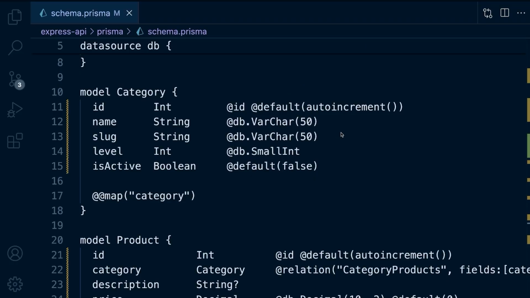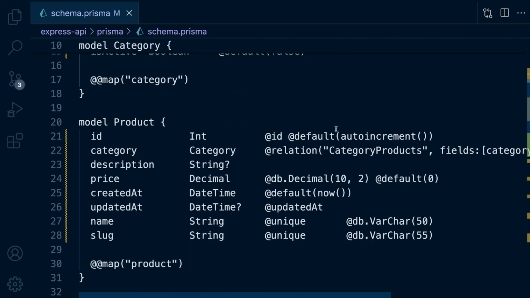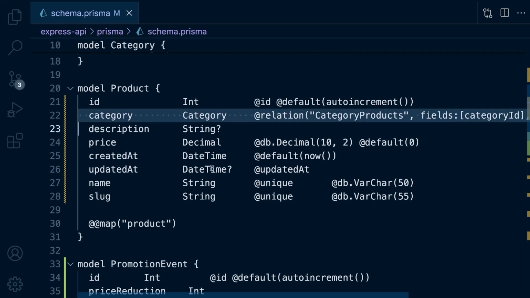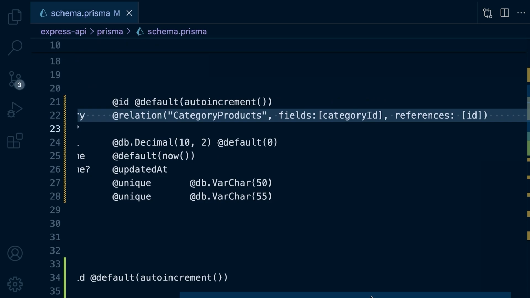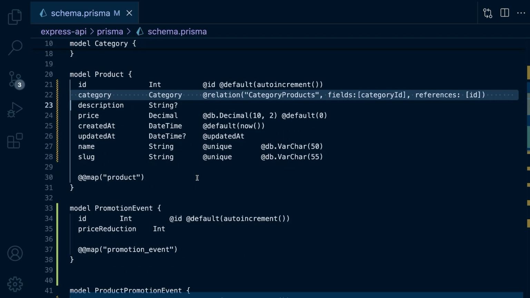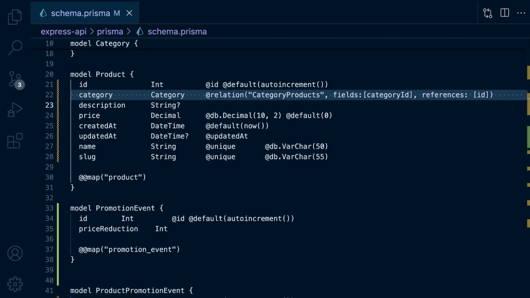Now here in Prisma, let's have a look at the product. We've set the foreign key. We haven't specified the on-delete. So there is a default behavior here in Prisma, and that is no action. If we don't specify an on-delete within our foreign keys, then the no action behavior takes effect. That means that when we delete a parent record, Prisma will not automatically take any action on related child records.